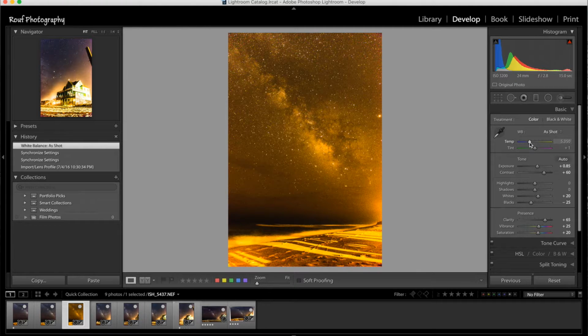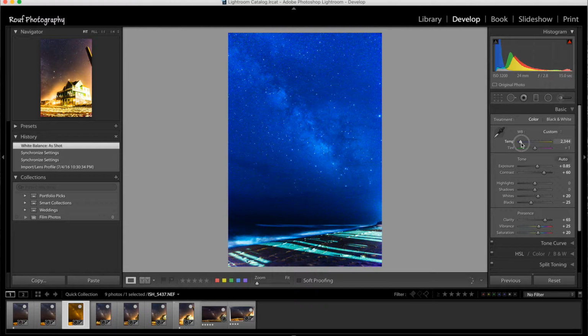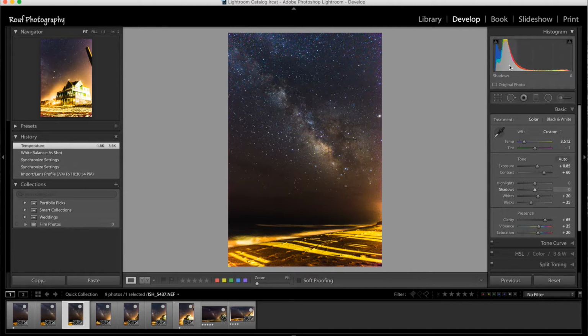So what you do is you take the temperature slider and, without going all the way, you keep moving it until you reach a point where it's mostly gray. If it's gray, it means that every color is balanced, they're equal, and you do not have a particular cast. The value for me was about 3500. No, I just rounded it. So you can do that.